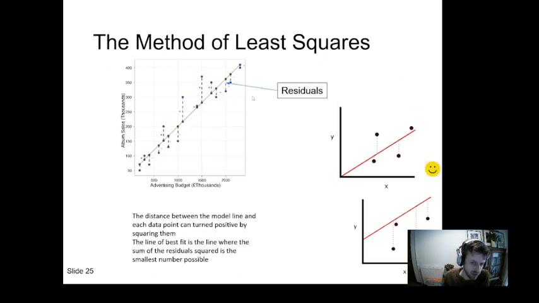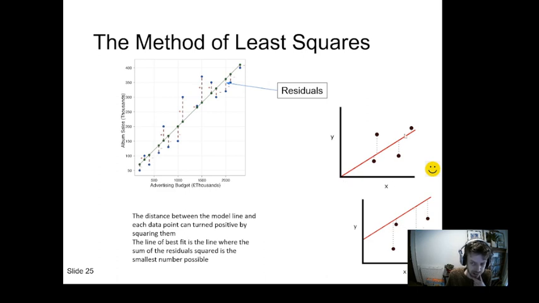So what it's doing to build one of these lines is using the method of least squares, and you basically have all your points. You're going to put a line through all the points where the distance between the line and the points is the smallest possible. If you look over here, the distances are all negative, so the line is in the wrong place.